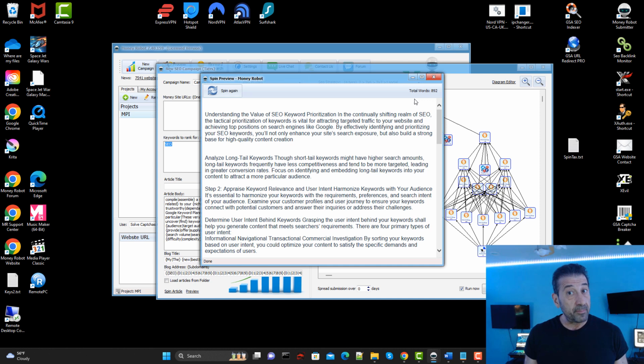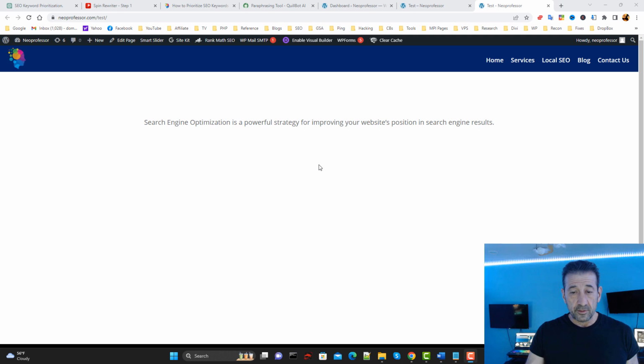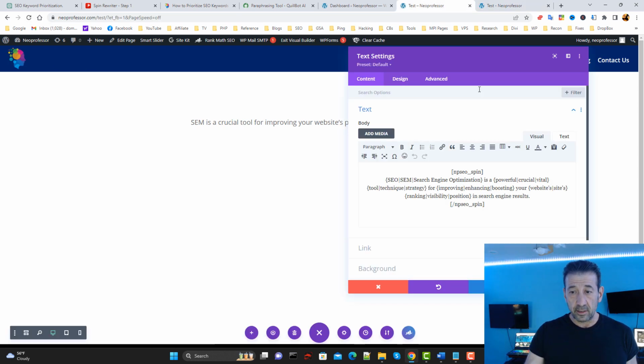But that's not the only place that I use Spintax. I use it in my websites as well, but not to randomly spin an entire page like we do in this software. Let's take a look at that. Now here's a little Spintax I set up on just a test web page on one of my websites, and you'll see when I refresh it, it changes, okay? And it doesn't have a lot of change in it. Let's just take a look at the source.